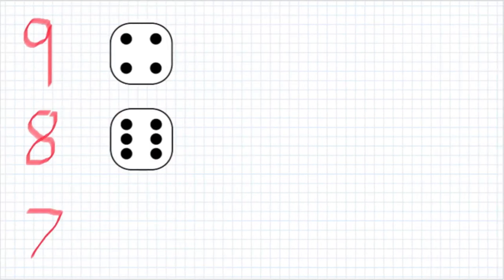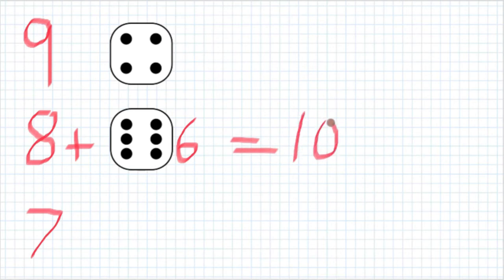Alright, let's roll the dice again. So now we have 8 and 6. There's so many different strategies that we can have here. So we have 8 plus 6. They can just draw in the number, use the standard algorithm. However, again, let's make 10. So if I need to make 10, I need to add 2 there so I have to take it away from here. So that is also equal to 10. And remember, we're making that 4 and we're adding 2 over here. For early mathematician learning, I would highly recommend saying 8 plus 2 and then bring it over here to where it's 10 plus 4. Have them write it out again and that equals 14. They can even count on from here 10, 11, 12, 13, 14. There's those points that we can rely on.